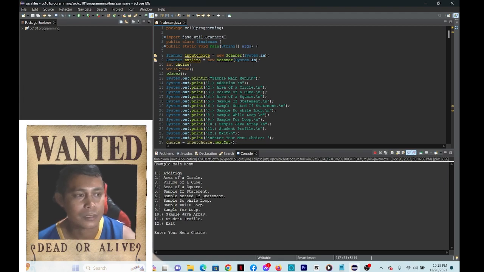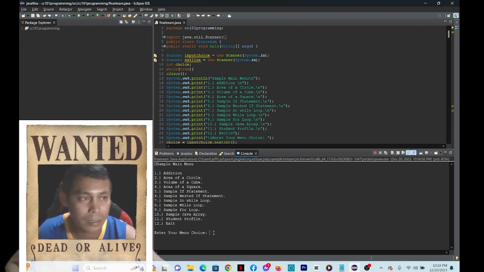First, in addition, this option probably allows the user to perform addition operation. We'll try to execute the first number. Number 1 is addition, type 1, and enter.